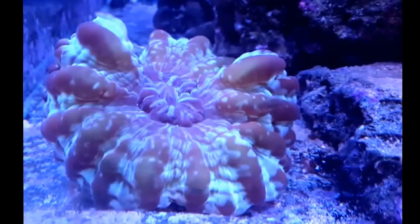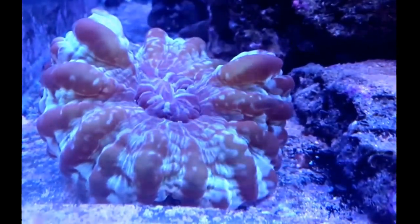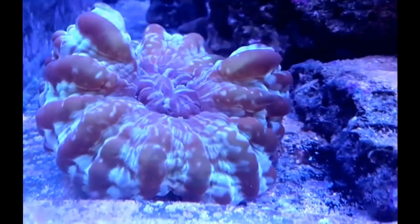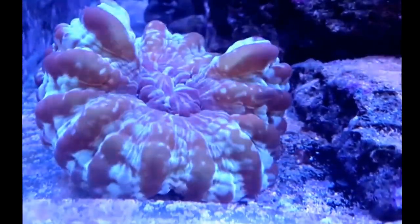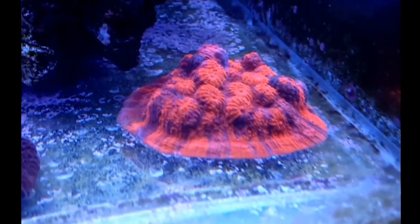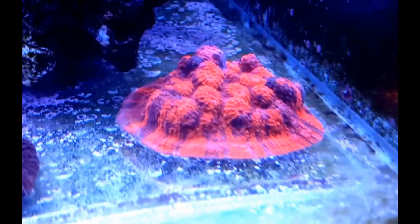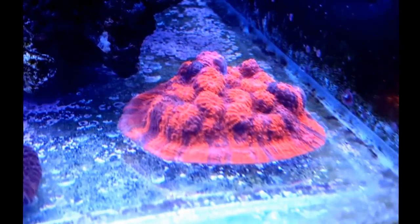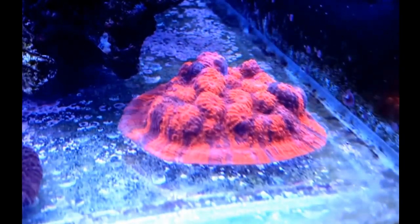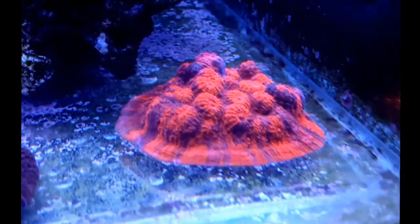On the LPS side of things, this meat coral — donut coral — actually expands to probably half that size again. I've not long been messing with the tank so it's a bit closed up, but it's doing really well, feeds well, and takes food into its mouth readily despite what time of day it is. This chalice is always doing well on the right of the shot and is really starting to sprawl at the bottom of the tank. I am bare bottom — I've had no sand for a while now. I do miss sand slightly because of the way it looks, but I've noticed a huge difference in the amount of flow I can push around the system, and nutrients are easier to control.